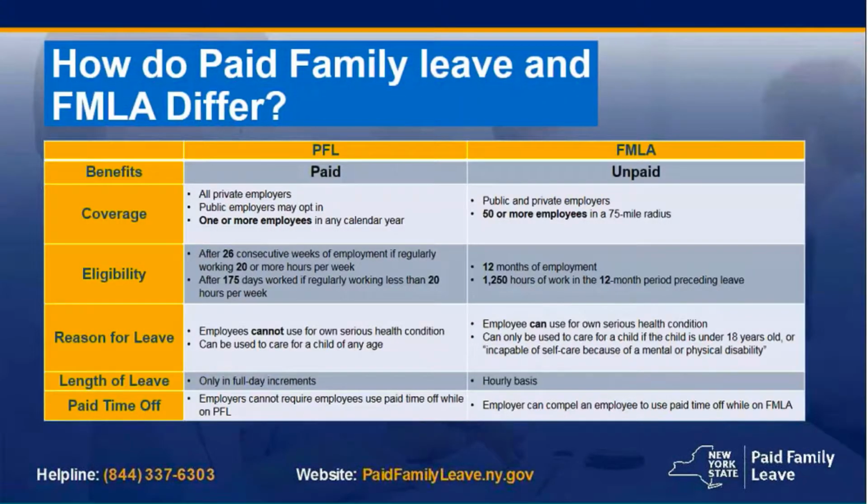But there are a number of key differences. Paid family leave is paid, FMLA is not paid. All private employers will carry paid family leave insurance. FMLA does not include insurance, and it has a 50-employee threshold for eligibility. The length of time an employee must work is different. In paid family leave, an employee who regularly works 20 or more hours a week must be employed for 26 consecutive weeks for that employer. And an employee who regularly works fewer than 20 hours per week must work 175 days for the same employer, which do not need to be consecutive. For FMLA, employees must have worked for a full year and 1,250 hours in the last 52 weeks to qualify.